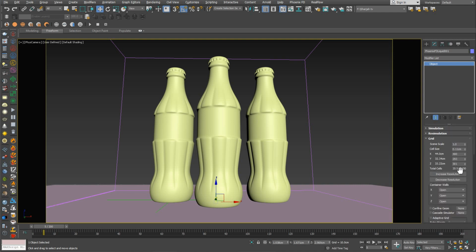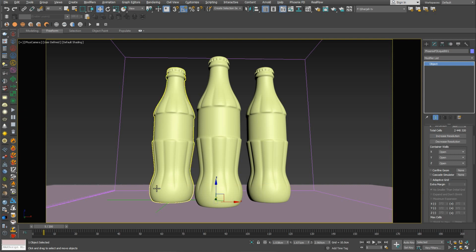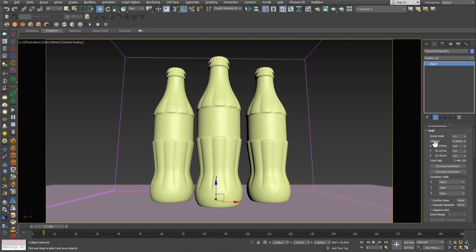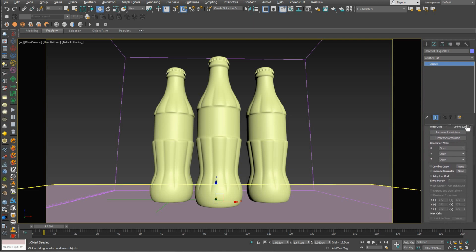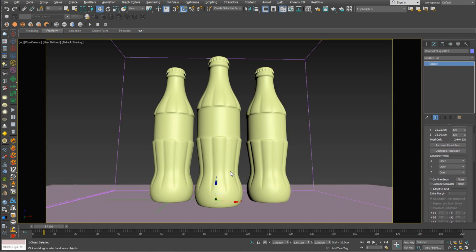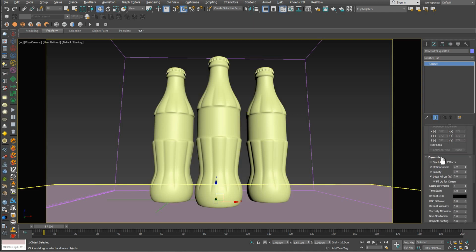We have 35 million, which is a very big amount of voxels, and what we can do is decrease the resolution to have something really affordable, so we can work with it, which is low resolution. After that we can start working with smaller steps or smaller cell size and a bigger amount of cells. But for now, 2 million and almost half is a good amount. So that's for the start, and we can start our first simulation.